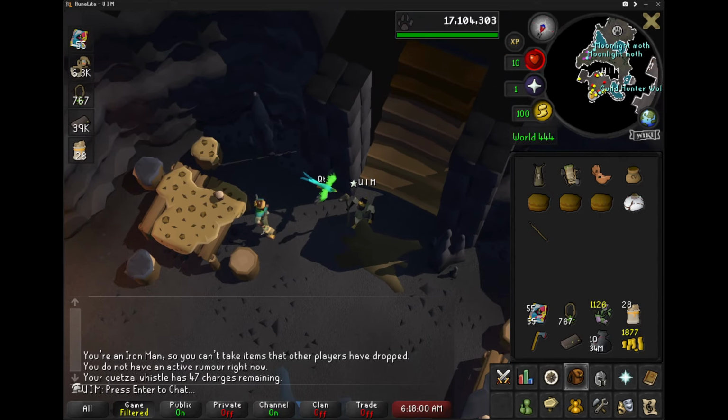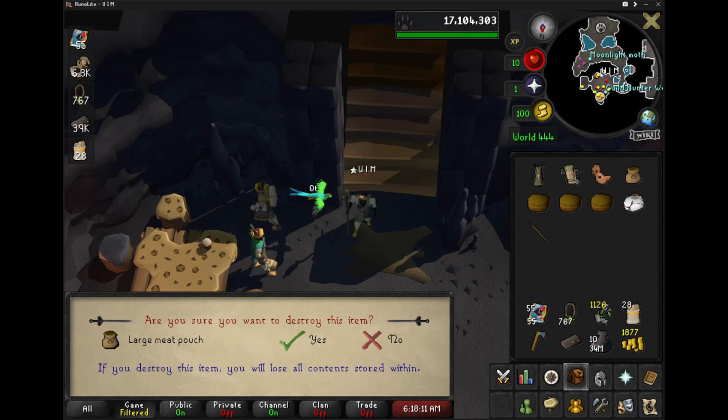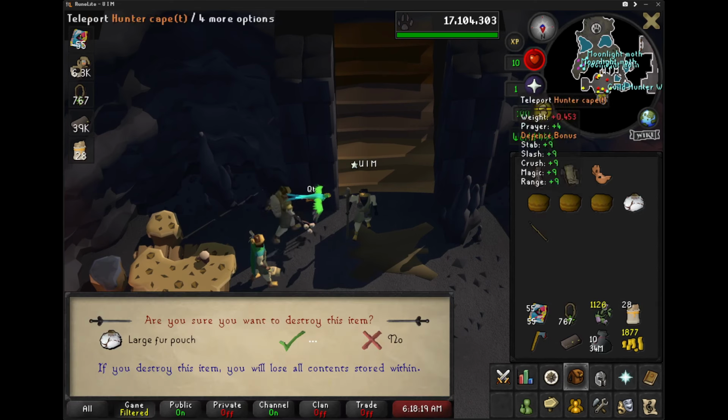So I think that covers everything. I'm not going to actually be keeping the large meat pouch or the large fur pouch because I'm not going to be doing these anymore. Now, it says if you destroy it, you lose all content stored within, which means you have to reobtain it and everything. That's fine by me. I am not going to be using these ever again.